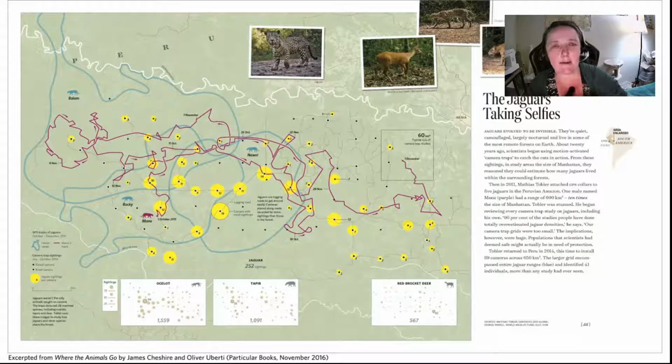Here's another kind of educational map. This one's out of a book called Where the Animals Go, where they're mapping the movements of jaguars and where they've taken photos via camera traps. So you can see the mix of the map and some images and also a little bit of text telling about the map and the diagrams, right?